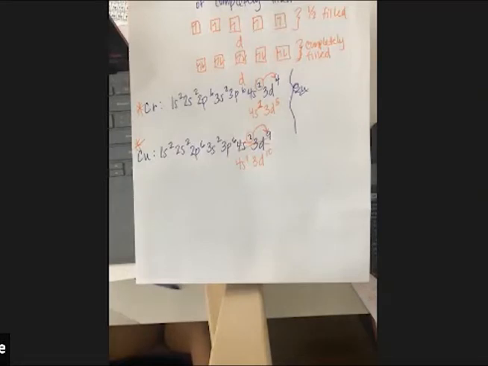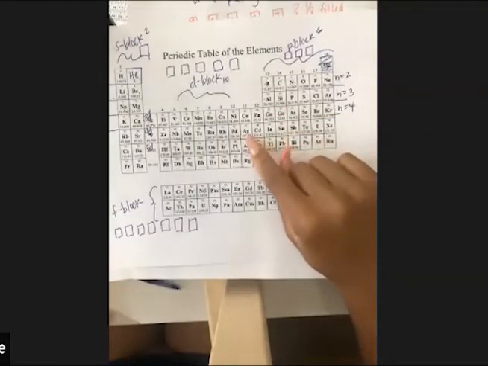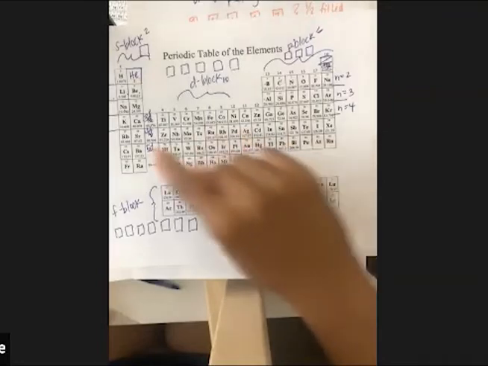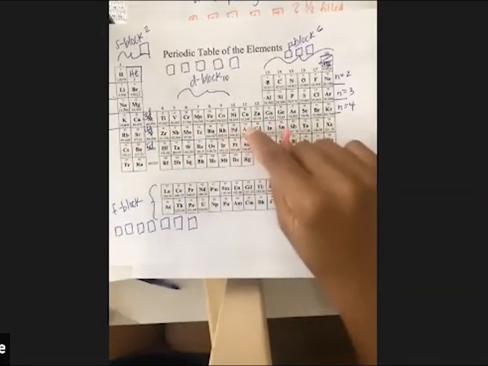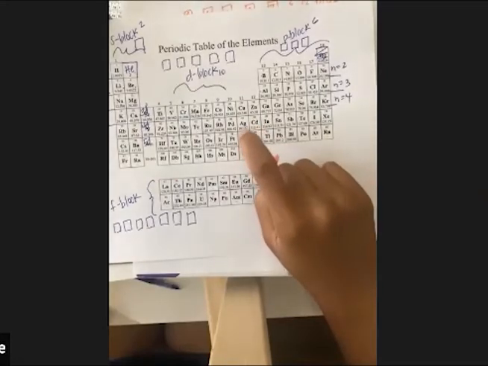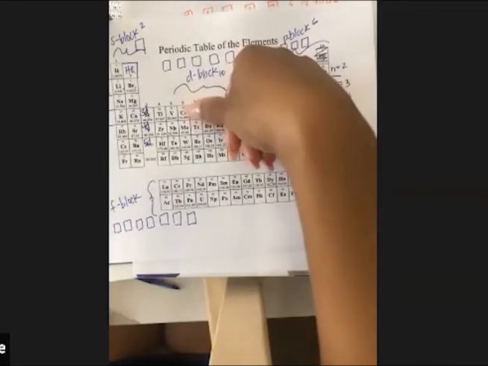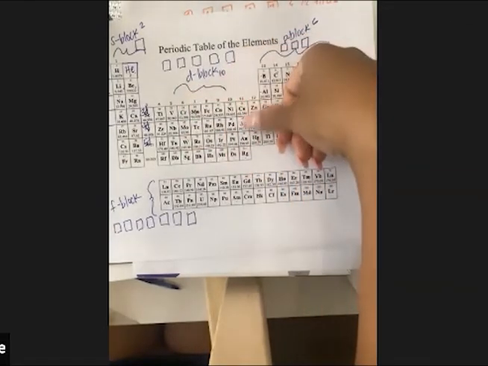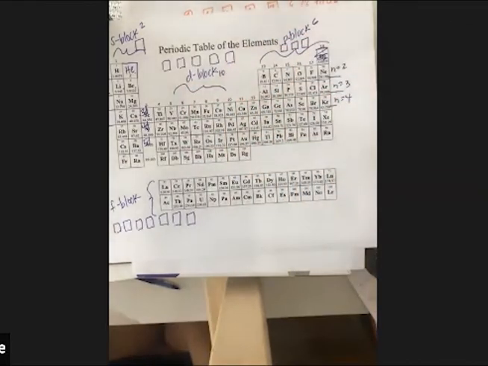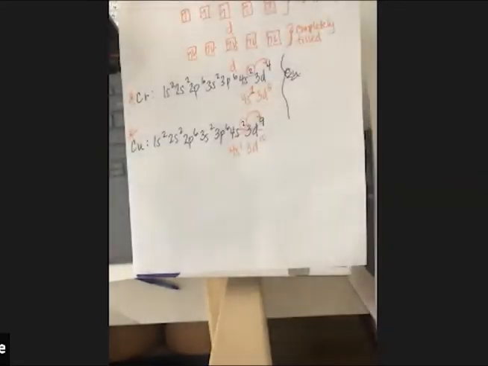This applies only for these two elements, or other d block elements? Well, it's for the ones that are in this column. So silver is right underneath copper. Silver is going to say 5s1 4d10. I don't think gold does it, gold might, but it's for the ones in this 4 and this 9 column. But the only ones you have to know are chromium and copper.